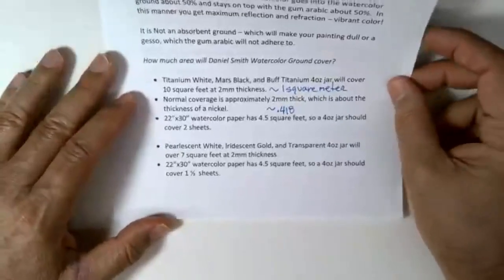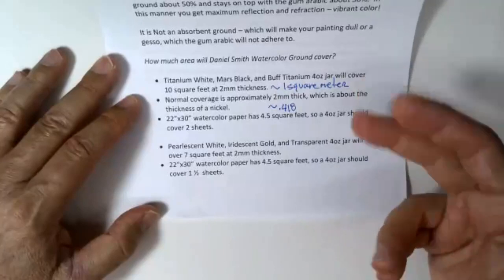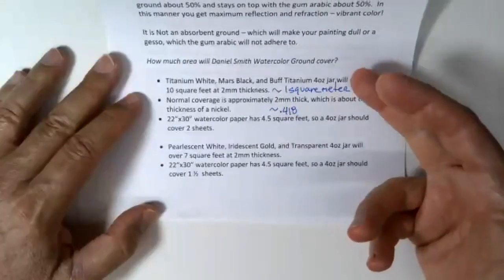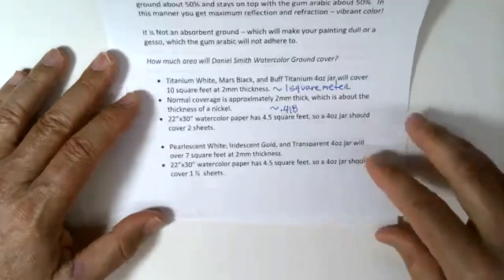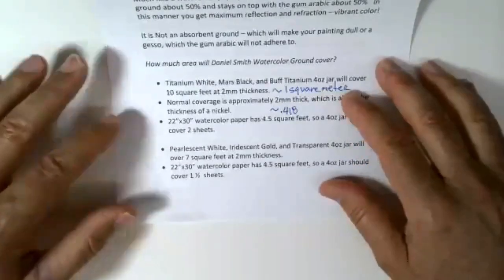So it's not an absorbent ground. What is it? What isn't it? It is not an absorbent ground, and it's not a gesso. Absorbent ground would be very dull, and a gesso would have your paint just come right off the surface and not adhere. So how much area will a Daniel Smith watercolor ground cover?